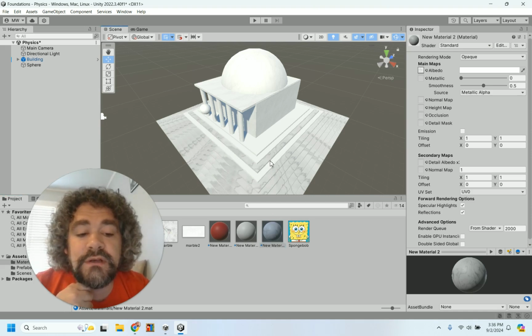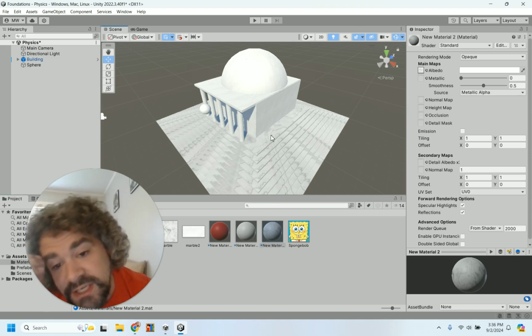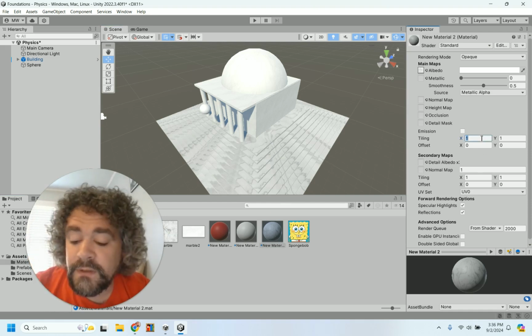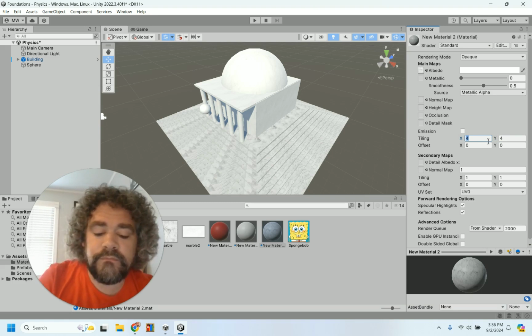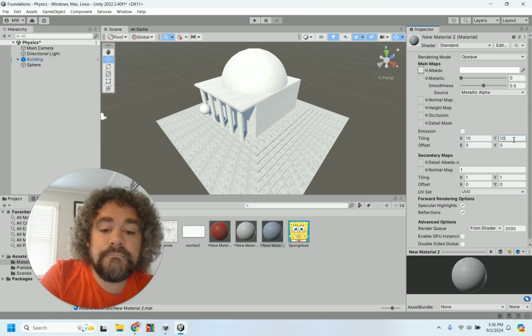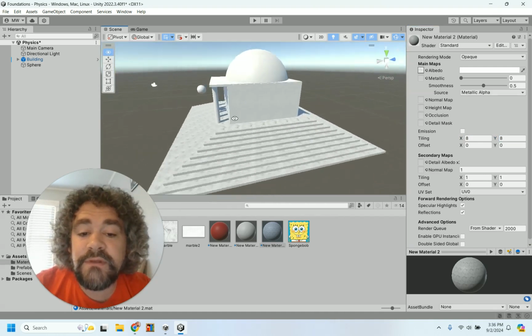I'm sorry, I said layer. I keep saying layer. I meant tile. I need to figure out how I want to tile it. If you don't tile it at all, remember it stays at 1, 1, where it takes the image and it stretches it. So I don't like the look of that at all. So I definitely want to tile it. Let's see. Maybe you go with a big number here. That's not bad. So you've got to decide what looks good for you. So that's not bad. I think I'll stop there.